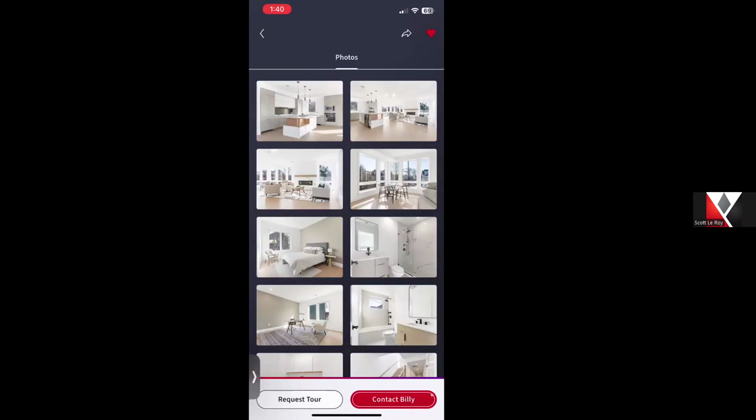I want to point out the share button in the top right-hand corner. You can easily share properties right from your app to somebody by text, email, or your social platforms. This is one of the easiest ways for you as an agent to share properties, maybe your own listings, onto your platforms because, again, you are going to be the agent that is shown as the listing agent on the property. Okay.